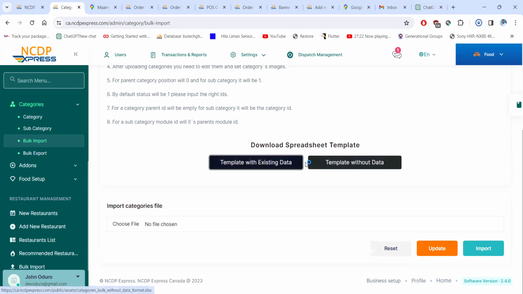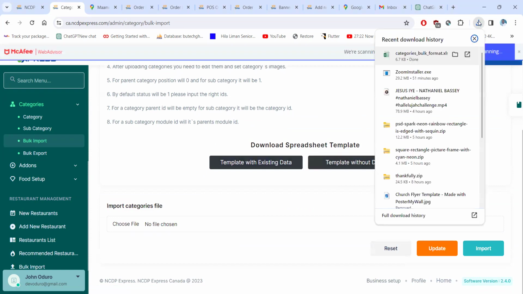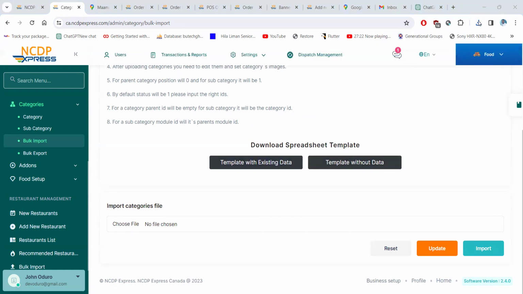So once you see that I have downloaded the template, this is the template. I type the name of the food, and then I can have maybe the item ID. I will number them. Then if there's an image link, you have the name of the image and all that. So position, priority. So we can have a list of items here.